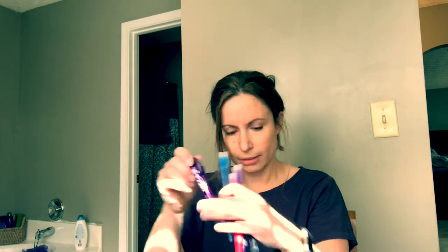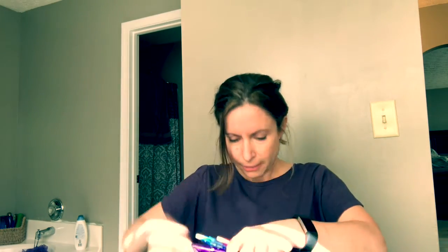Then I have some lip gloss and tons of pens — always, always need pens. There's also a piece of paper with some information I needed to remember. I have deodorant — gotta always have deodorant on you, you never know when you're going to need that. Also some Always feminine wipes and more pads.